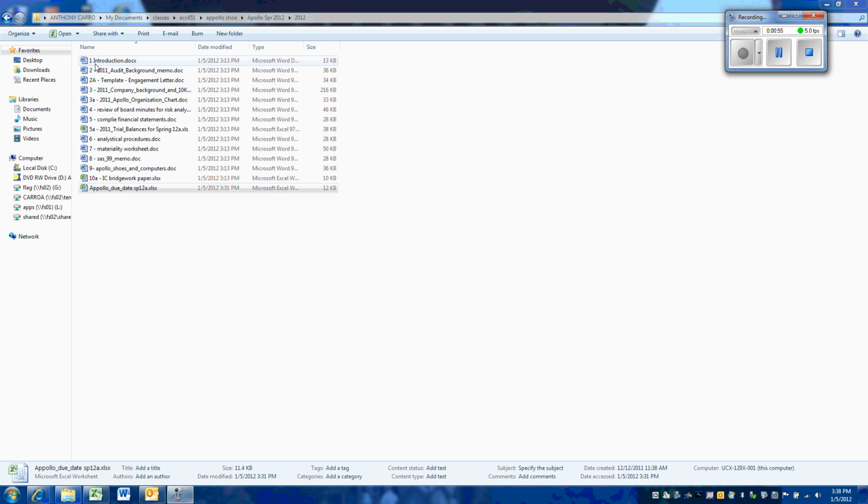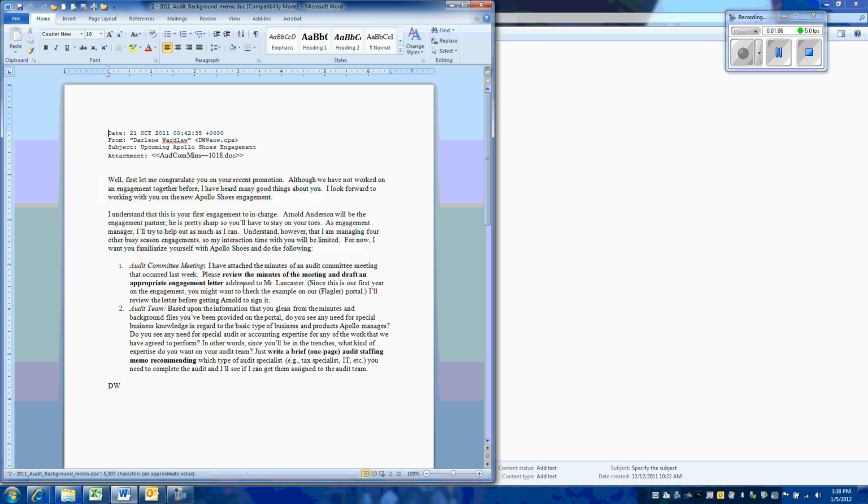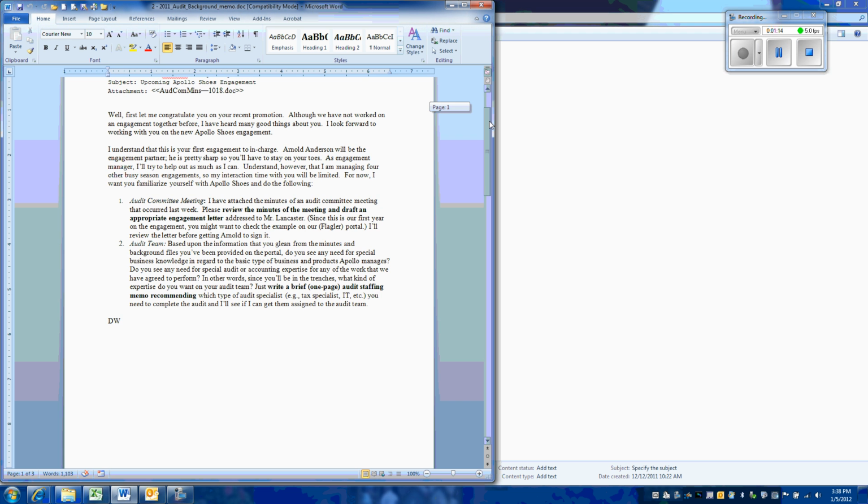The first document, the introduction, does not have any specific requirements relating to the first assignment, but be sure you read it. You can click on the audit background memo, and you see this is the memo dated October 21st. It's from the audit manager, Darlene Morton, and it gives you the instructions.